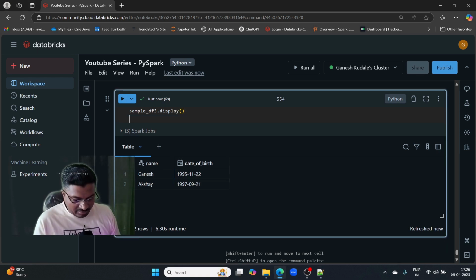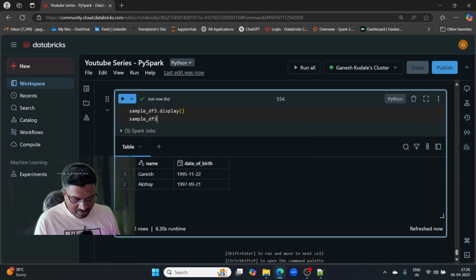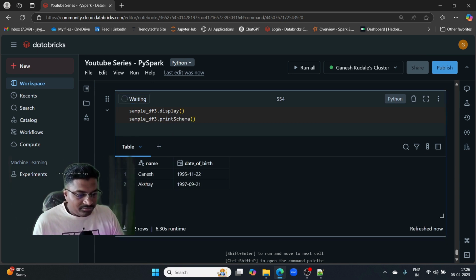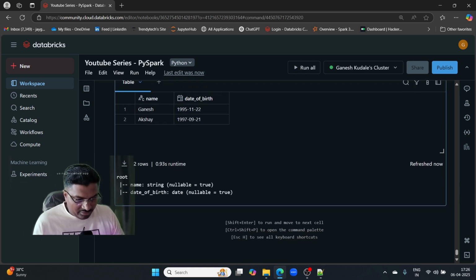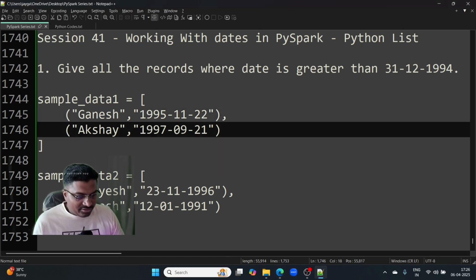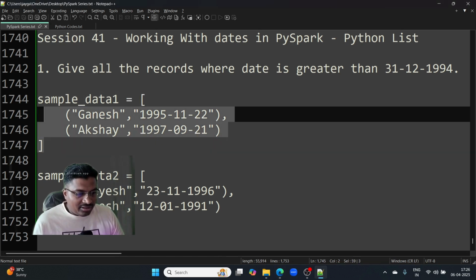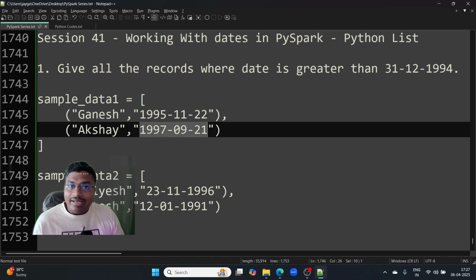If I print the schema, sample df3 dot printSchema, let's see now. It should give the date of birth as date type. If you see, it is date, right? So while reading the first data frame, we are successful in converting this string to a date type.